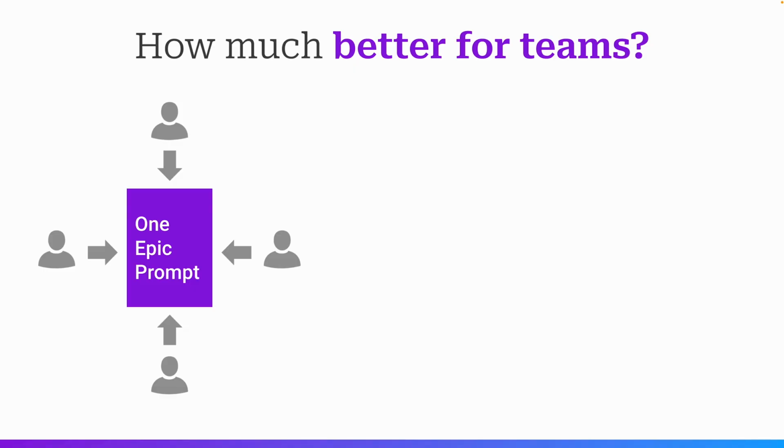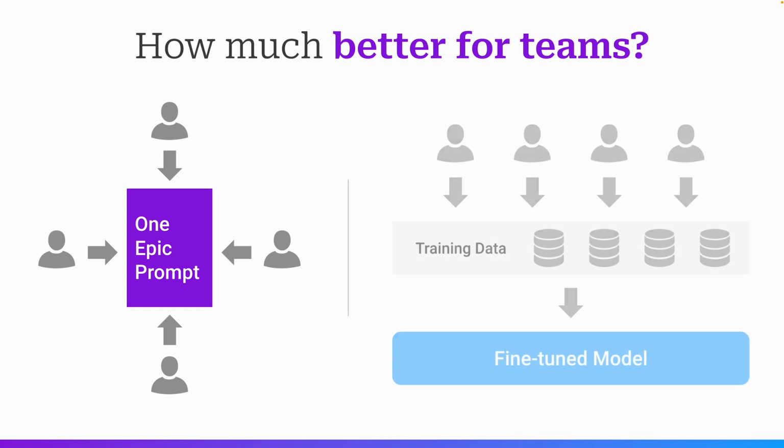Another claim I made is that fine-tuned models are better for working as a team. And I want you to think about how this scales. If you have one epic prompt that everybody's supposed to collaborate on, it's like having one file in your GitHub repo, and your whole code base is this one file. And if somebody wants to make a change, they have to make sure nobody else changed the same text, or they might bump into each other. With fine-tuned models, your team can all work on different training examples, which is this layer that then feeds into the fine-tuned model. So you're not going to run into each other as much, and you can actually add functionality or handle edge cases simply by adding or modifying different examples.